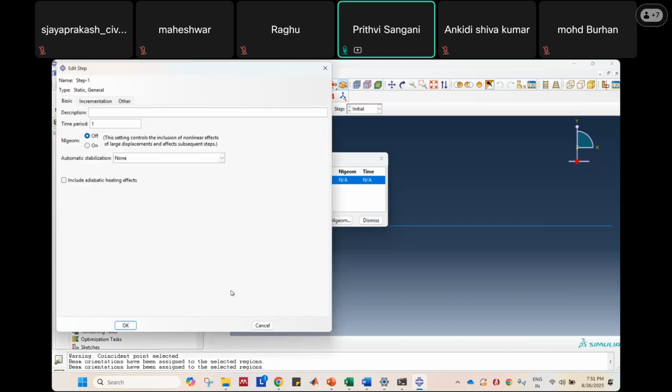I'll say continue. Now, if you remember, yesterday I was talking about nonlinear geometry. NLgeom is nothing but nonlinear geometry, so here I want to include nonlinear geometric effects.